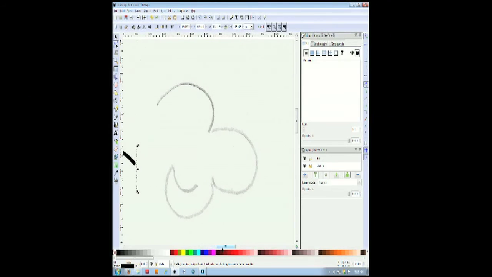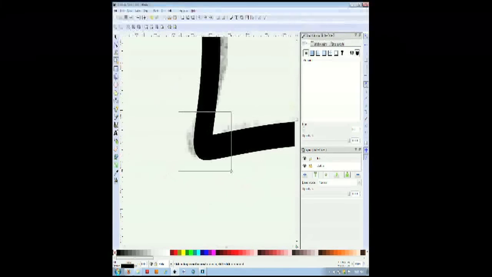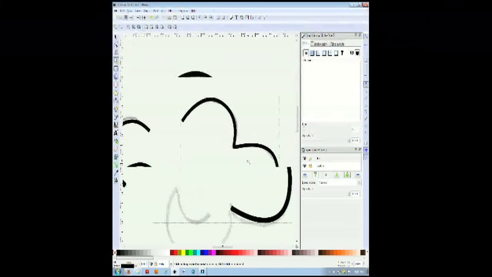If you need to combine them, this one has sudden jaggies in it. So once again, just like drawing a curve, click to start, drag my handle out, double click to finish that one. If I had tried to draw this all with one path, it wouldn't have those nice sharp points that I wanted originally. This right here is blunt, it's not as sharp as it could be.